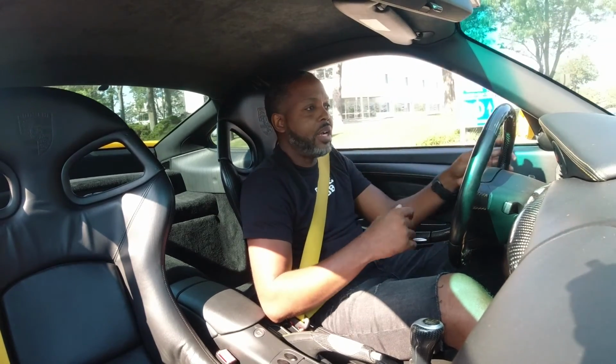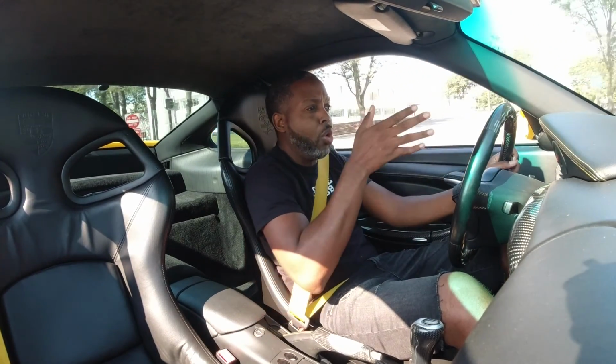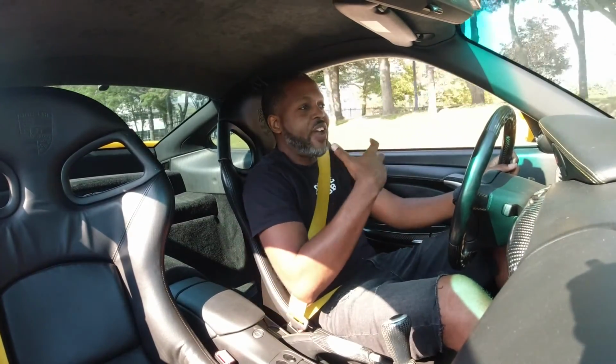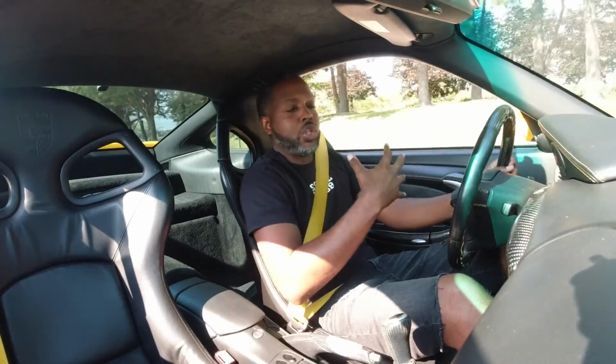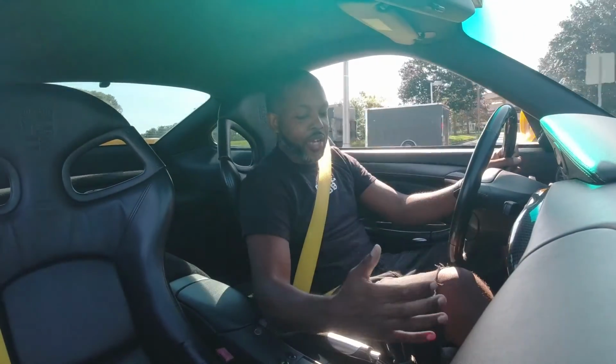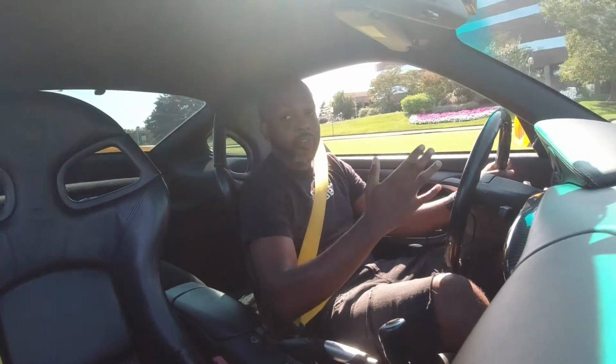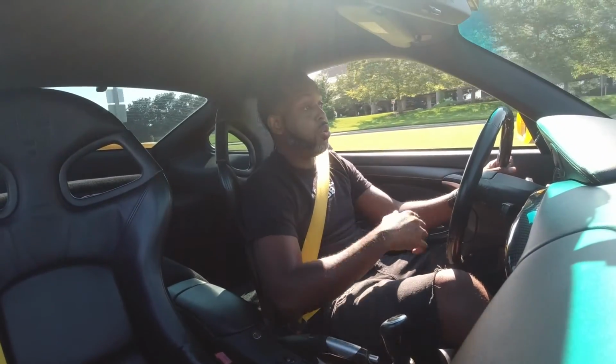And even when you really get into it, the car stays straight. That's the crazy thing about it. It stays straight. You know what it's gonna do. The scary factor for me is just the amount of torque and the pressure that I feel, and the G-forces from just how fast the car is going. And the gearing is perfect. First gear, literally you could go over 50 miles an hour on first gear alone.